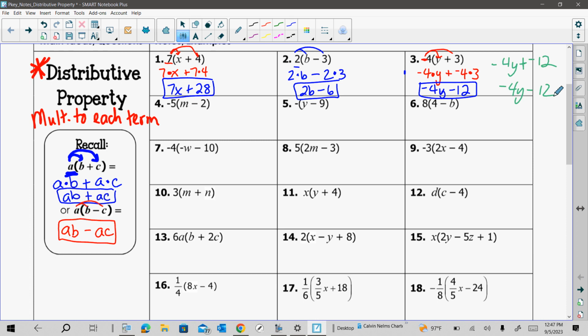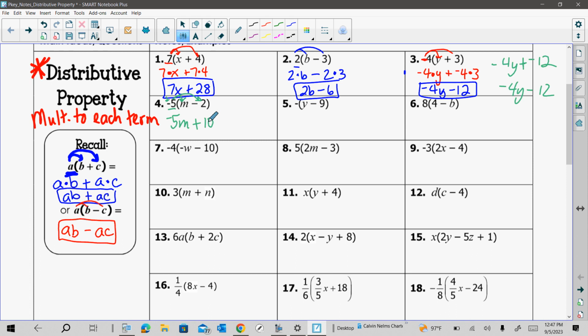Yeah, it's kind of like that, yes. Okay, so I know some of you are already seeing how to do this mentally. So on 4, what are we distributing? The negative 5. Okay, so pay attention to your signs here. Negative 5 times m, that's a negative 5m. But you need to read it as negative 5 times this negative 2. What happens when you have a negative times a negative? Positive. So this becomes positive. Yep, so plus 10.